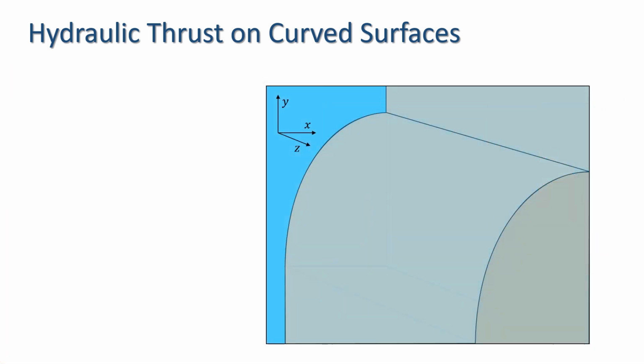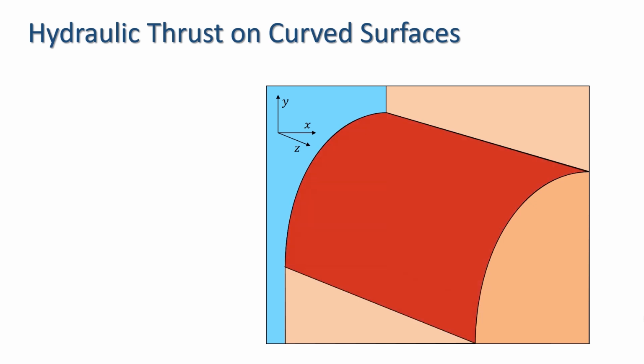Let's consider a curved surface which is part of a wall submerged in a fluid. We are going to examine the thrust only on the curved part of the wall, which is the red area highlighted here. Although the analysis that follows does generalize, we are only going to use this method for cases where the shape is uniform in the z direction, and we perform our analysis in the xy plane.